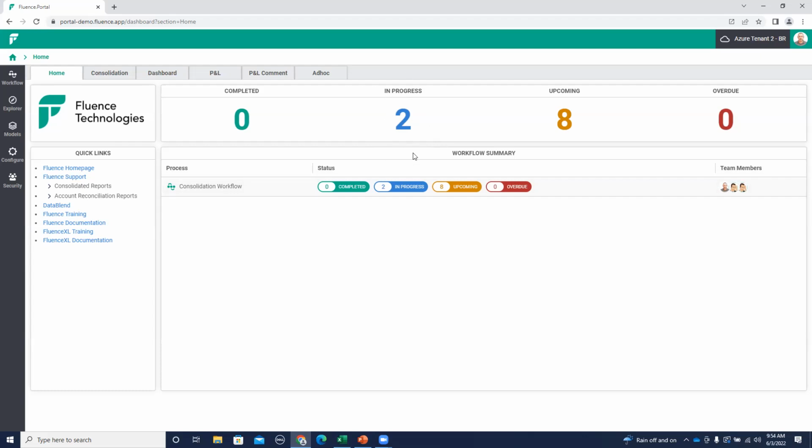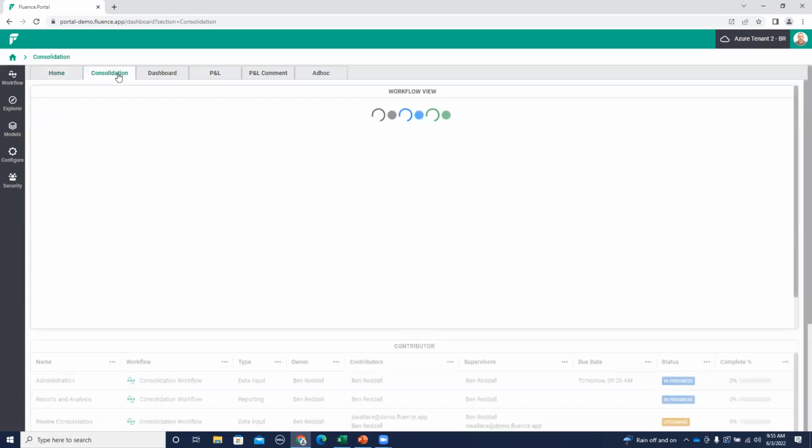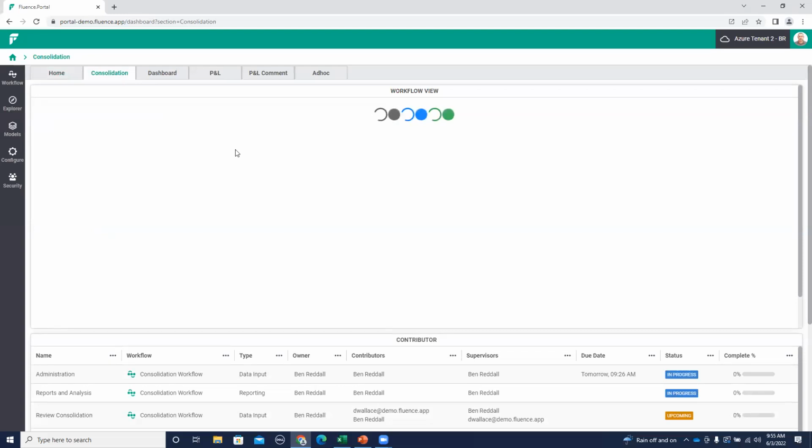You can see that we've got certain tasks that are in progress, you've got certain that are upcoming. So it's going to give you the aspect of where you are from not just this workflow process, but if you had multiple processes, it's going to aggregate those up into the score that you see here. So as we go forward, you can see that we're going to really be focusing around the consolidation perspective today.